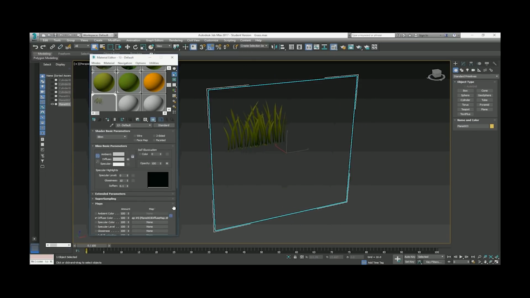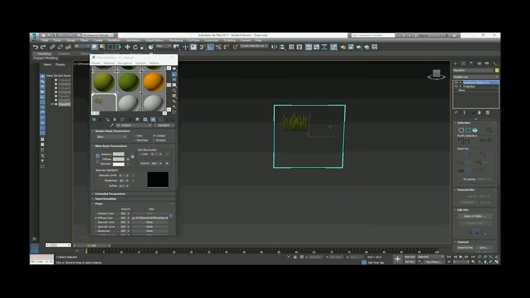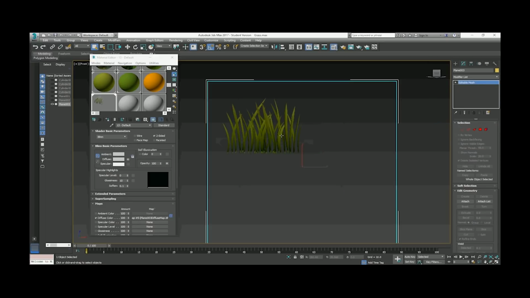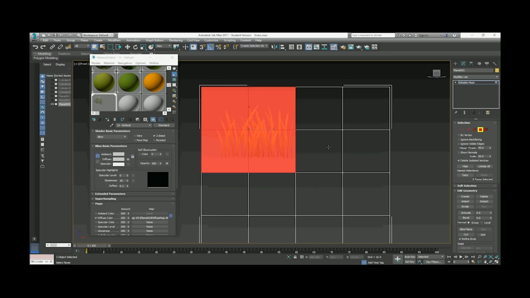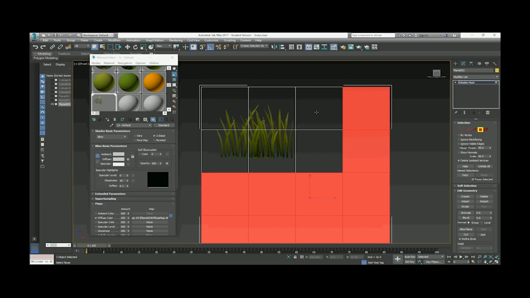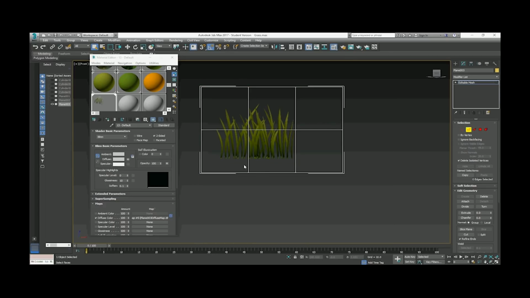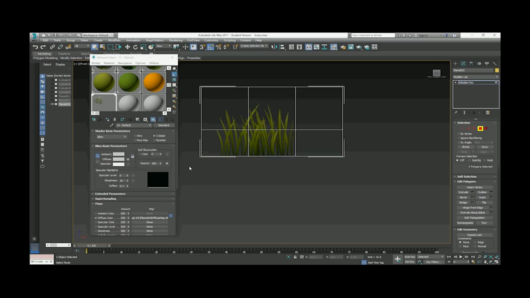Make sure it's two-sided, because then we'll be able to see the texture on both sides. And from there, what we can do is collapse the stack and edit the points so that the plane is even smaller than the rest, so that we just have the part that is our clump of grass. Optimize the shape so that we cut off any parts in which we don't want using the connect. Move those connects so that everything is inside, and then lower the poly count afterwards. Make sure that everything's inside of it, we don't want to cut it off.